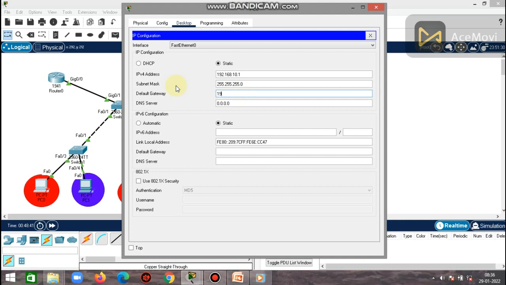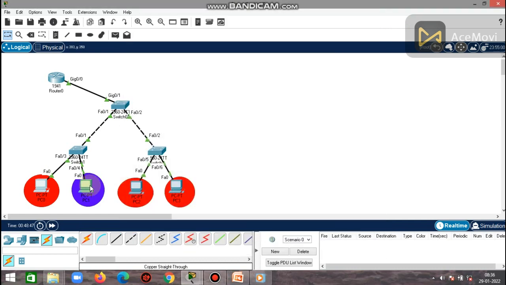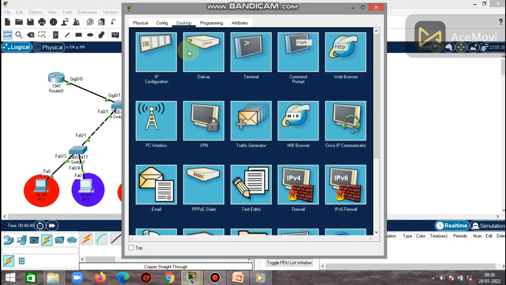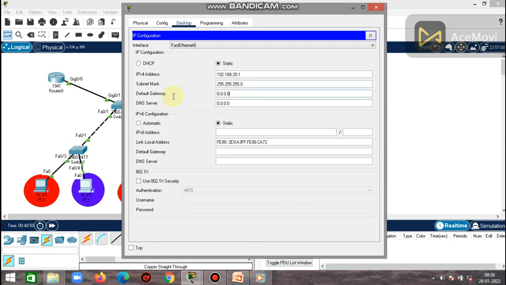Now let us move on with assigning the default gateway. For this PC, the default gateway will be 192.168.10.100. For the second PC, as it is VLAN 20, we'll assign it the 192.168.20.100 gateway.